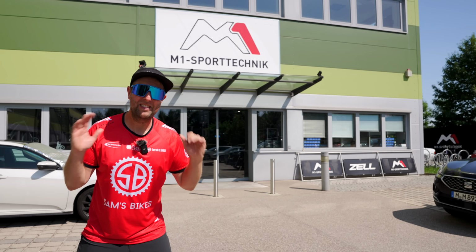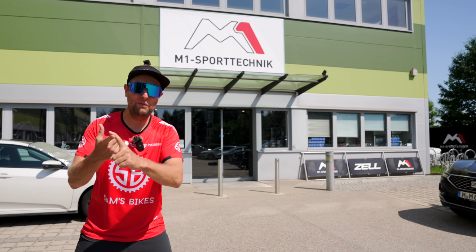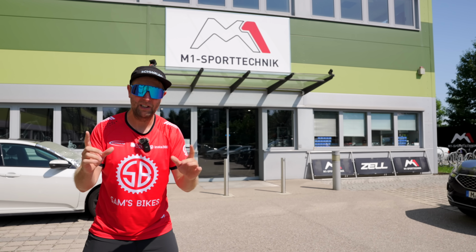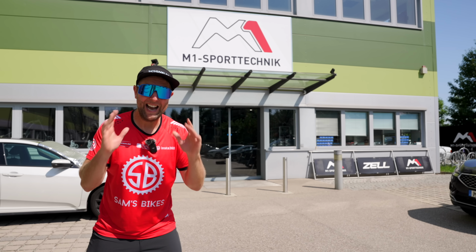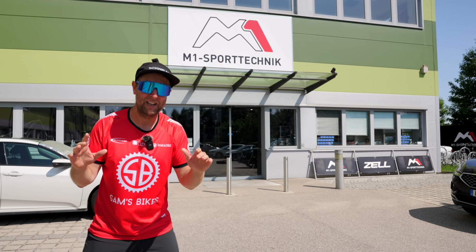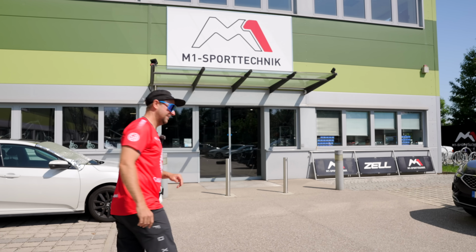Riders, I'm super excited. This morning, I'm out testing the brand new Bosch SX motor with 55 newton meters of torque, 600 watts of peak power, and the whole system unit coming in at 4 kilos. But you would know, you can't test a motor without a bike. And I saw the bike we're about to see at Eurobike, and I thought it was one of the most beautiful bikes I've ever seen in my life. Coming in at 17.5 kilos. Let's go check it out.